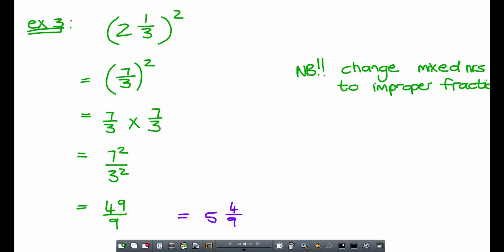Okay, so those were now the squares. So let's look at square roots. What do we know? Example? Okay, if you have 4 over 9 and I want square root of that. Now, this part is important.